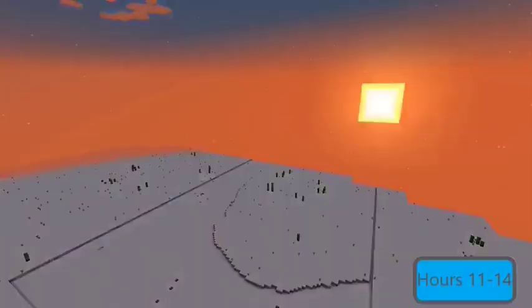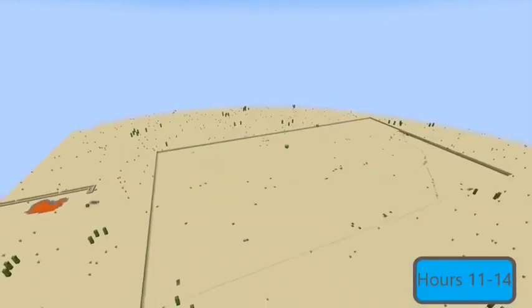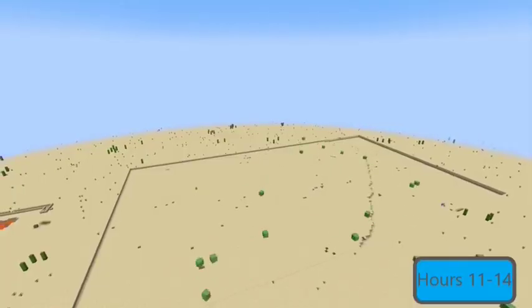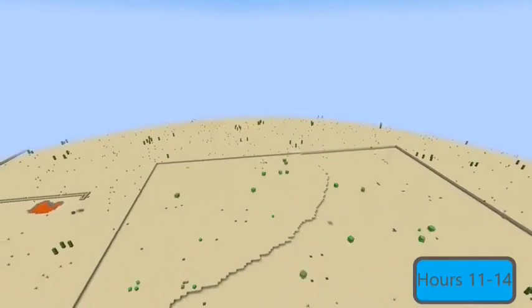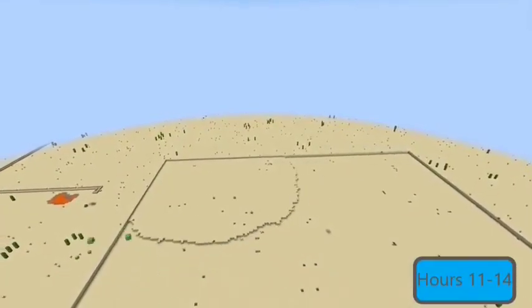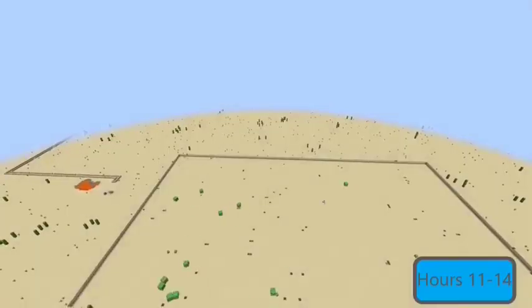Anyways, we are now at the sand farm, or sand mine, shall we say, gathering sand. And after this, I got 24 shulker boxes of sand, which is way more than I'd ever need for this project. Although that's good, because getting sand is a bit of a pain in the butt for me. And yeah, I don't really like doing it.